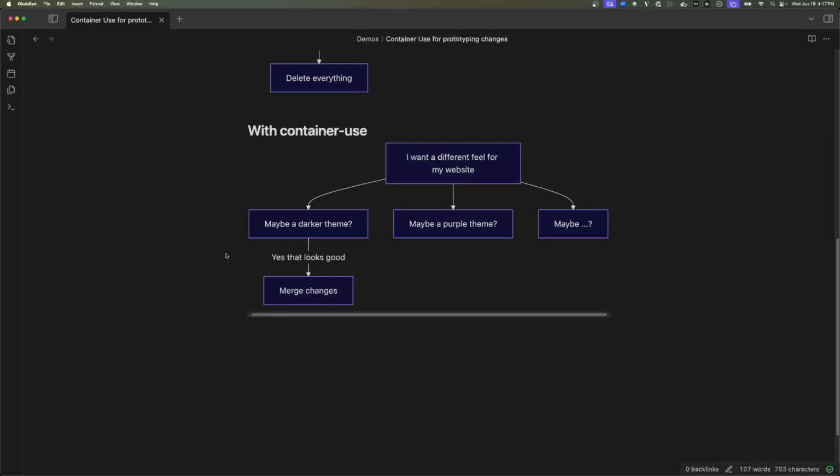So you might say, maybe try a darker theme for the website, maybe try a specific color scheme, maybe a few different things. And it can actually try each of those changes in isolation and also concurrently. So you're not sitting here waiting and iterating on each change. You're actually just going to get a whole bunch of different results to look at and pick one to decide what you actually want.